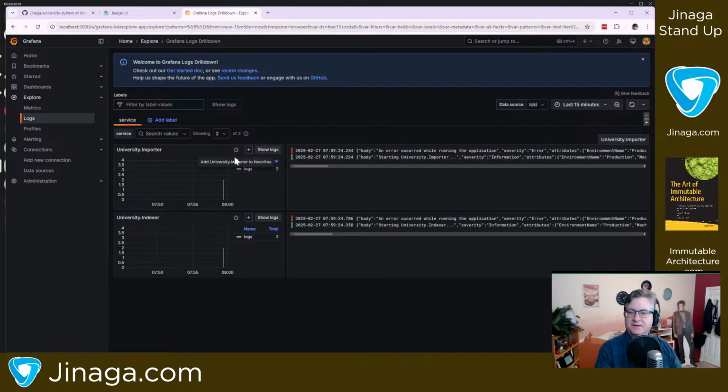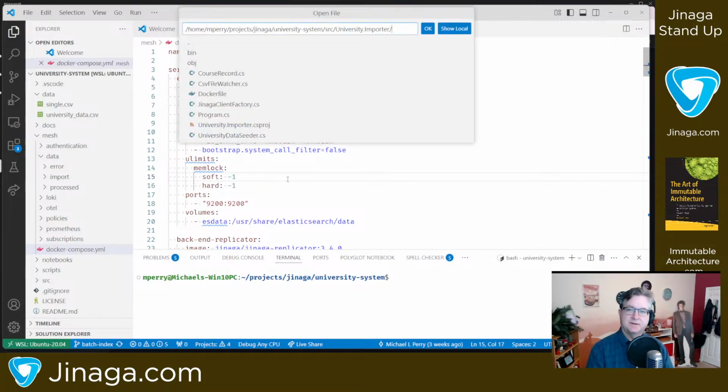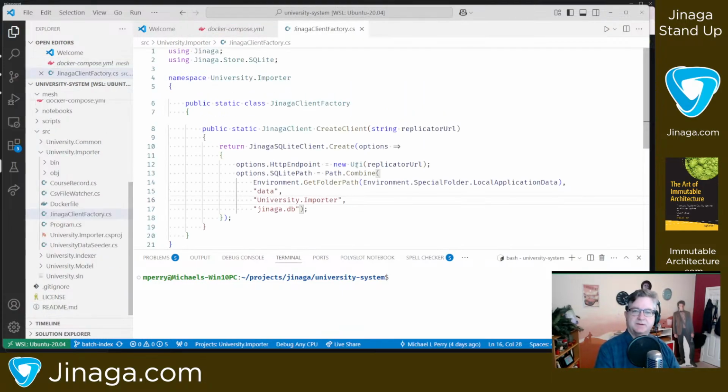The problem, as it turns out, was that the path that I was using in order to set up SQLite included a file. Let me go to the Janaga client factory. There we go.